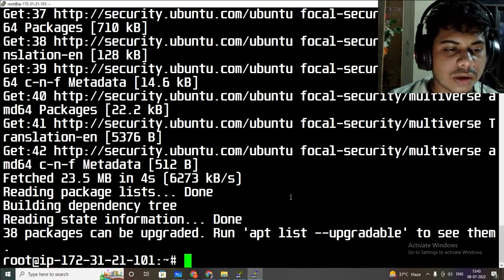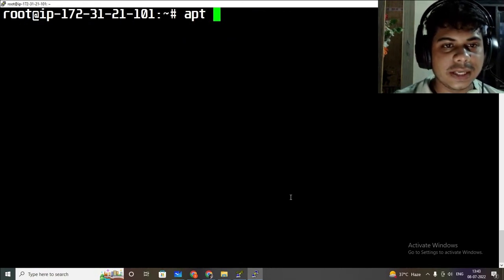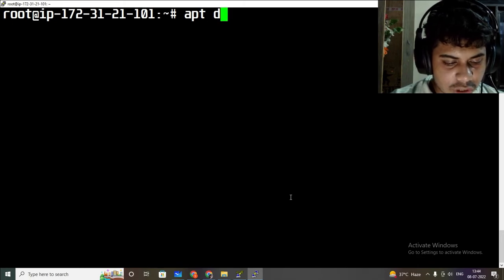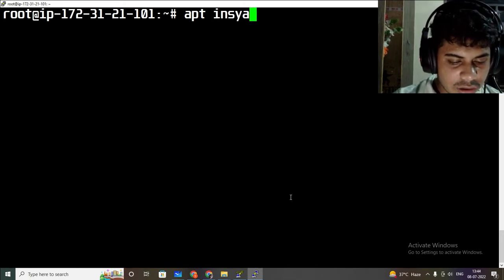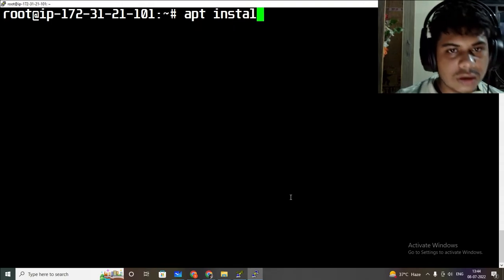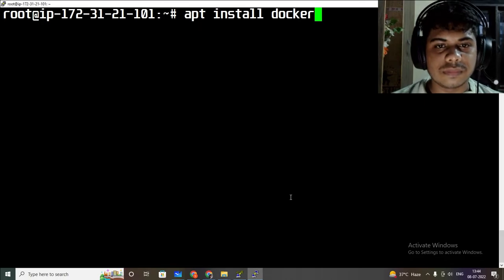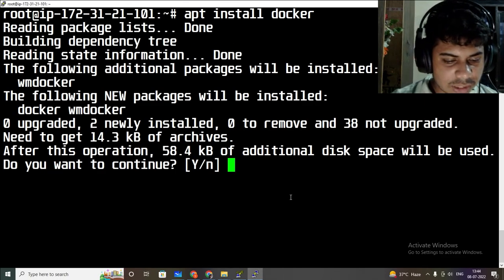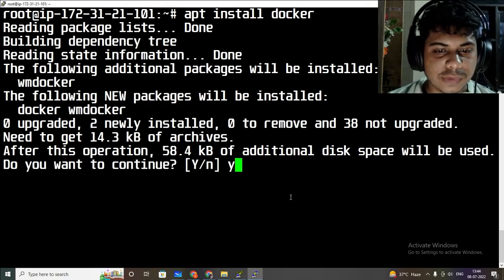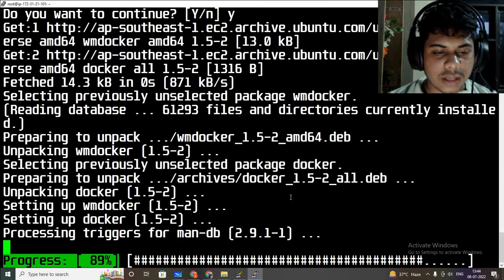Now as you can see, my machine is updated. Now it's time to install Docker: apt install docker. As you can see, it is asking me for permission, yes or no. Yes, install Docker here.